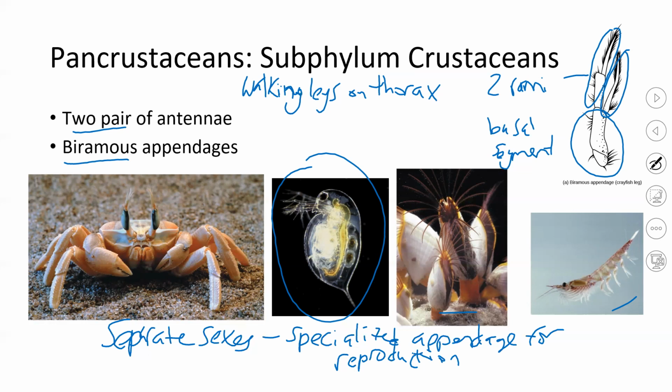Some of these are really, really tiny, like krill and copepods, really tiny organisms that are really important in ocean food chains. And this does include things also like isopods, pill bugs, potato bugs, roly-polies, whatever you call them. There are some terrestrial species. So in lab next week, we'll look at my special pill bugs, my dairy cow pill bugs. They came all the way from California for you.